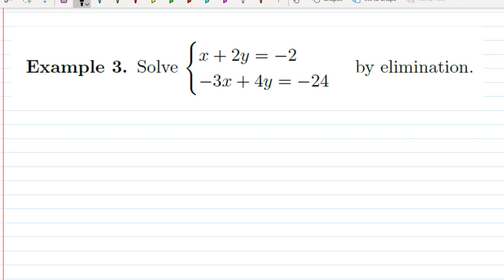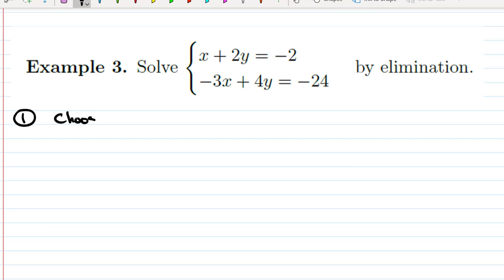So our goal is to find something to multiply one or possibly both of the equations by to make the coefficients equal but opposite. The first step in using the elimination method is we need to choose a variable to eliminate, and there is no wrong choice here. I'm going to choose the variable y, but if you choose x, it'll make it look a little different, but at the end you will get the same answer.